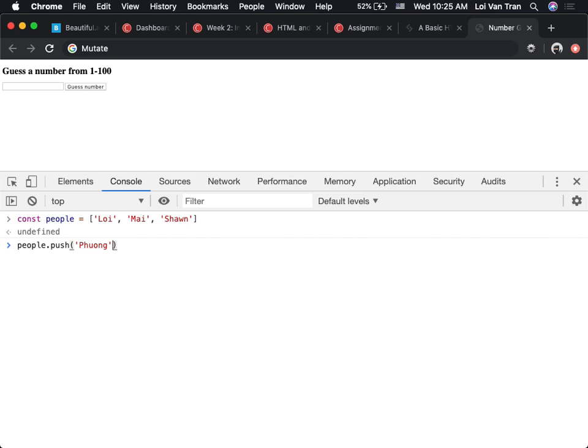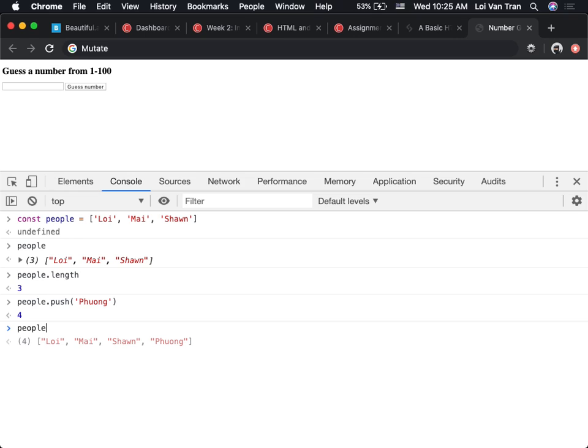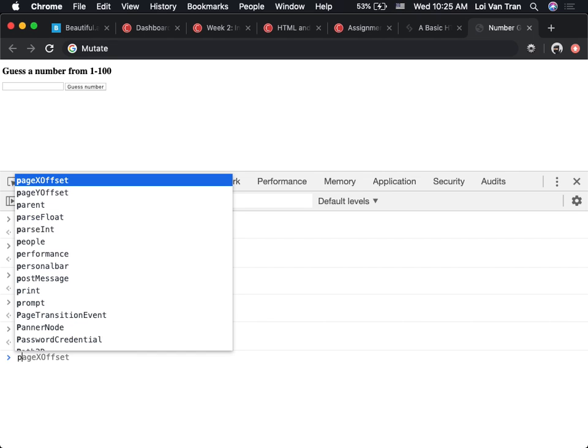Yes. Okay, so I'm going to take my people array. I'm going to push fung onto this array. I'm going to add her to the array. So look at what people was just a second ago, okay? Let's copy this real quick. People.length. How many people are in this array? So if I do people.push fung, it's going to return 4. It's going to tell me how many people are inside this array now, how many items I have in it. And we can confirm that we did in fact add fung to this array. A very simple example right here.